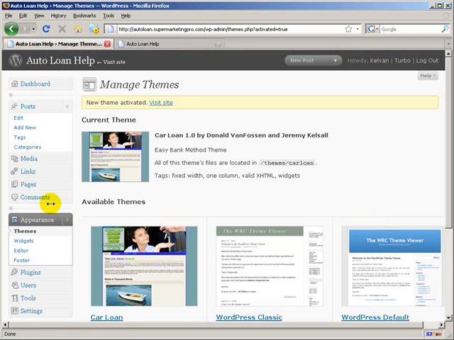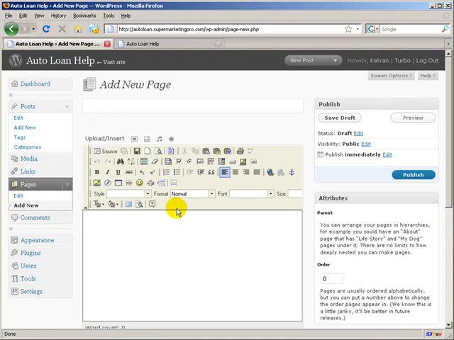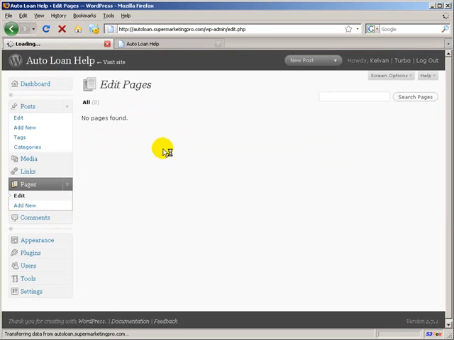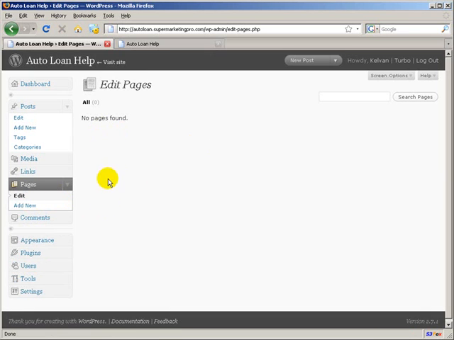And what we're going to do is add a page, so we're going to click Add New. Typically by default, when you first install WordPress and go to Pages and Posts, there will be a Hello World post, and in Pages there will be a default page called About. Just delete those before you come to this stage. You don't need those.